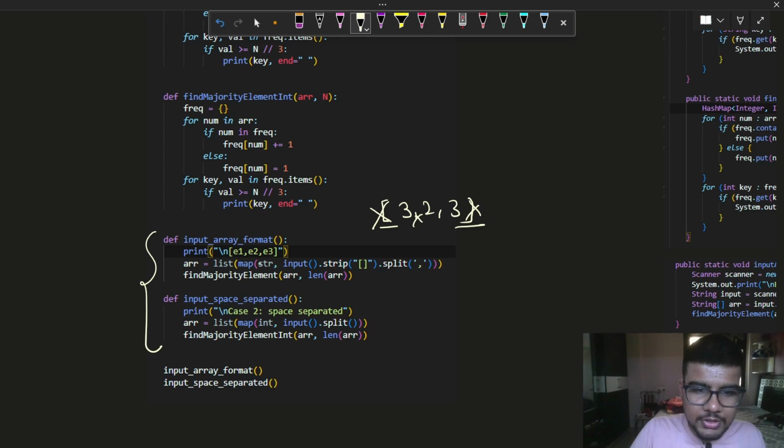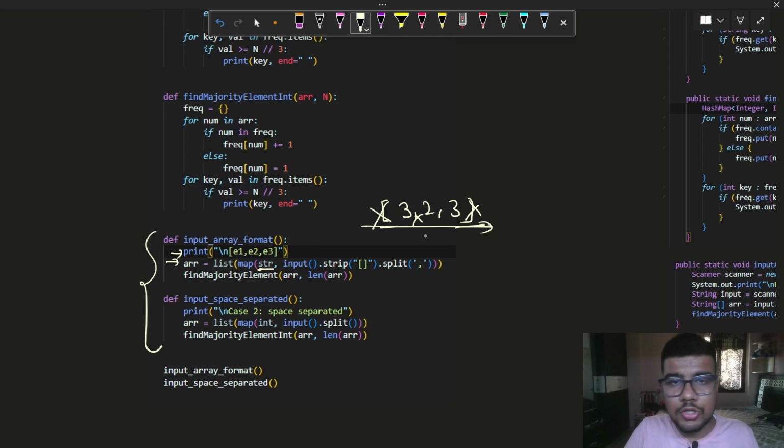In this case I am printing many things, but in the exam, don't do that. Just print the answer only. So the array list I am taking as a string, because you need to take this whole thing as a string. As I have told, the question states that we are dealing with an array of integers, but the input given by the compiler is in string format. Please be aware of that, because if you take the input as an int, you will definitely get an error and find it very difficult to pass the exam.